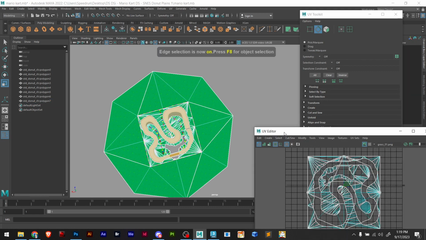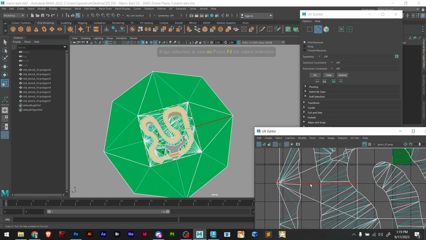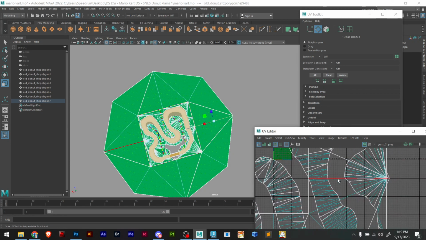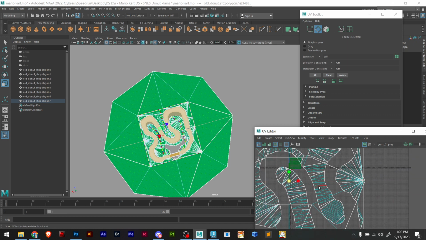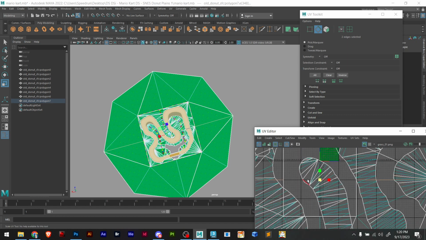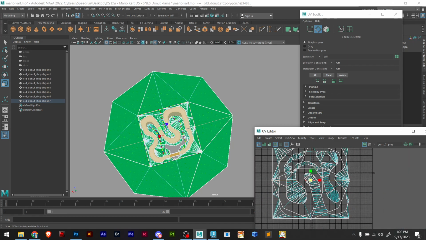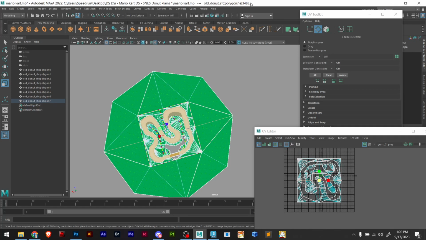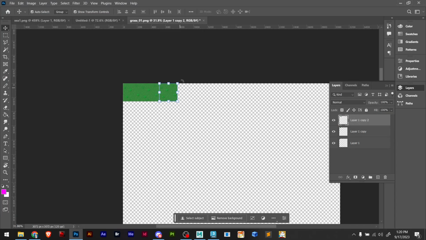So we can split this texture and make a much smaller texture actually. I could cut right here. Or just leave it like this. So, okay, let's continue.